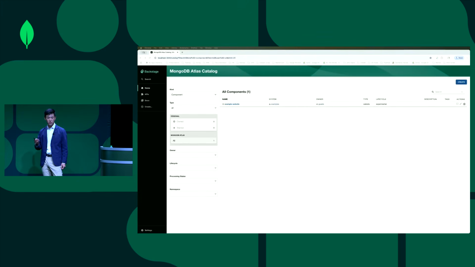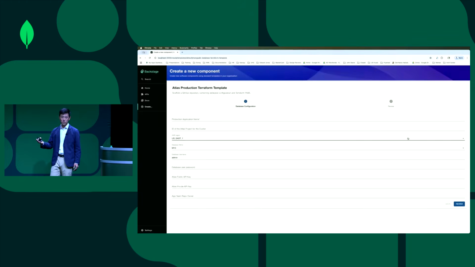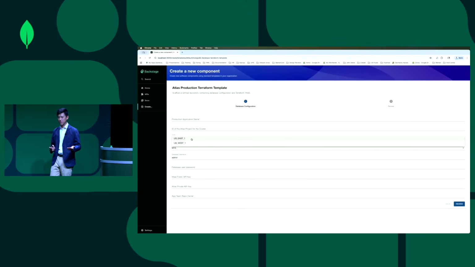And when I go into the Backstage portal and ingest this YAML file, what this means is I, as a platform team, have given developers the ability to provision components. And when we go ahead and click the Create button there, they're able to select the Atlas production Terraform template, which is the example we were looking at on the right. They can choose that one and then start the development team workflow that we'll cover next. So the key takeaway here is I, as a platform engineering team, have determined a number of sensible defaults, but also given the AppDev team the ability to configure certain elements of configuration.